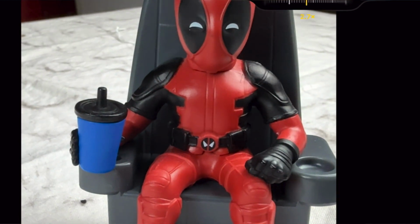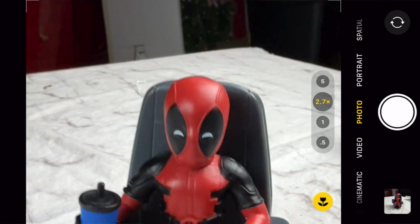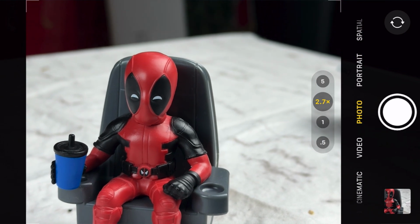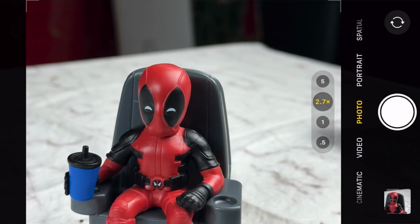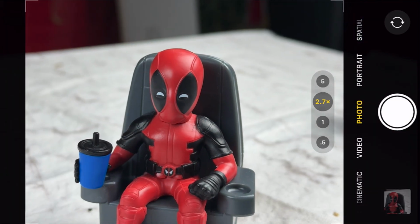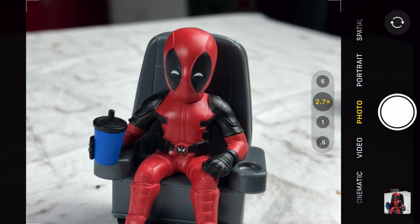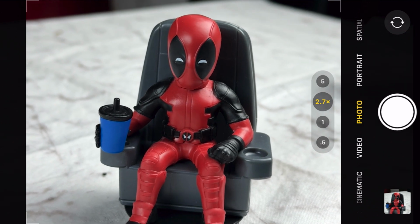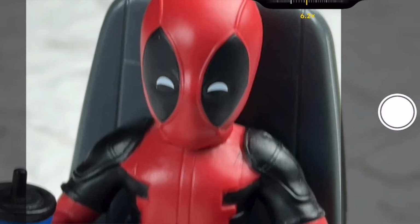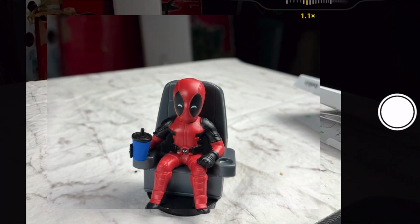Oh, okay, if you hold it, then it changes. It actually goes straight into recording. Let me see, I'm holding it. What's happening? All right, so that's still for a picture, which actually looks pretty good. I'm just holding it, so this is the zoom right here. Zoom is cool. Got up to 25 on that.